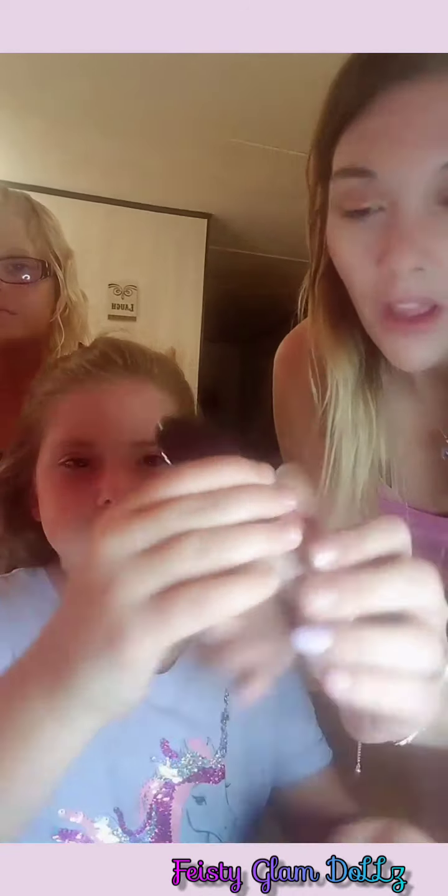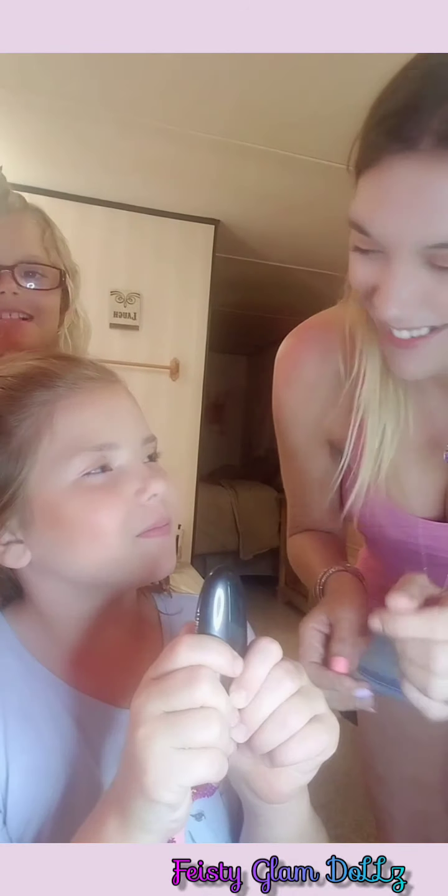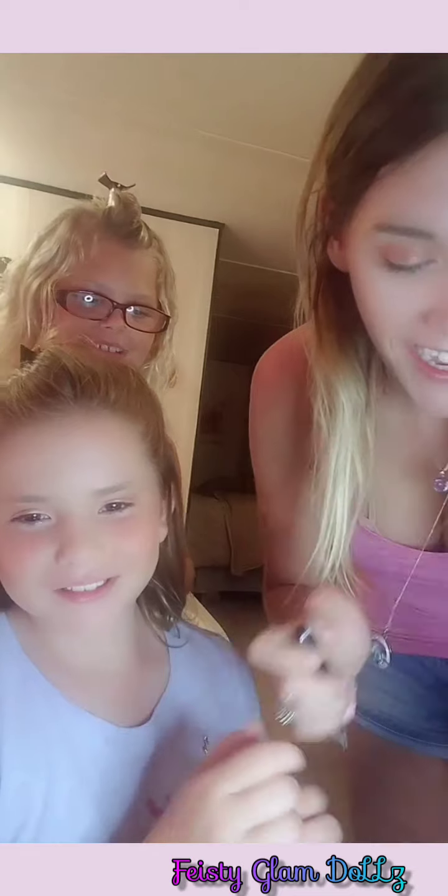Let's also, real quick, show you guys this. My girls wouldn't leave this alone. They got a hoot out of it. This is a magnetic lip gloss. You just whoop, right into your purse. See? She loves it.